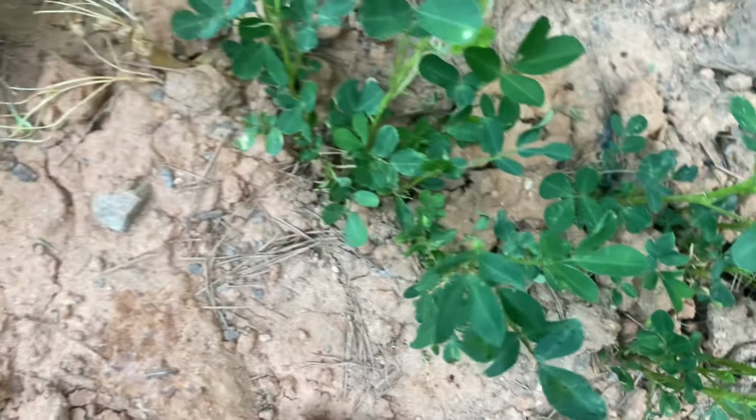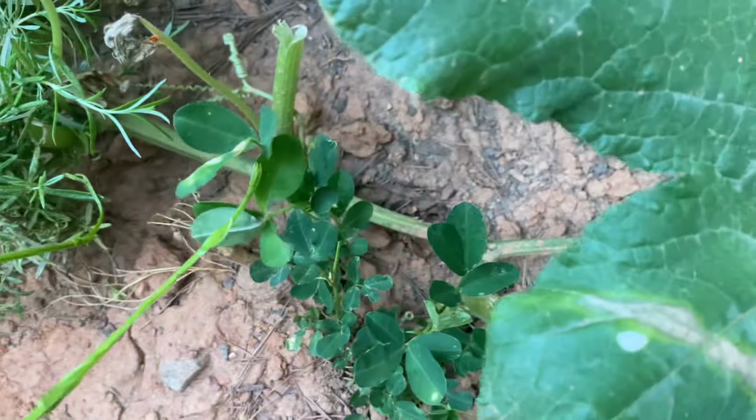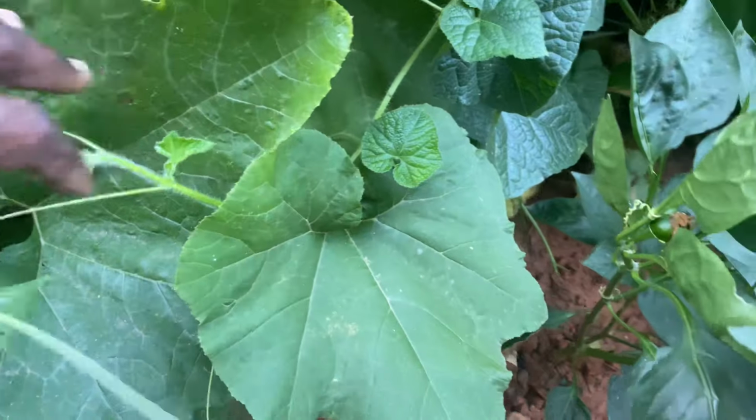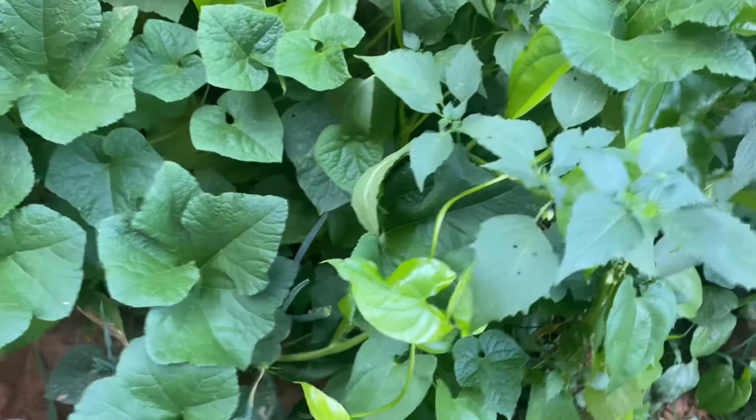We also have peanuts growing in this area. We also have rosemary. The good thing about it is, guys, you have to come in the garden and try to control the vines, so that everything can get the chance to get some sunlight. If you notice, we have all these vines right here, and this is a bell pepper, but no vines are on the bell pepper. Why? Because every time they try to connect, I rerun them back over there. So all of them are just running with each other.